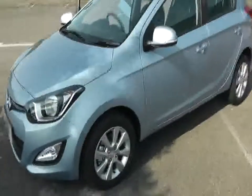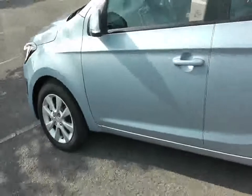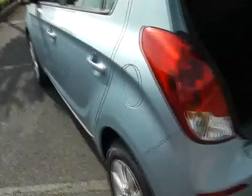As we sweep down the side of the car, we get a good view of the side lines of the car. As you see, there's nice rakish lines on the I20. To make our way into the boot area of the car, we'll straight away see the very decent sized boot. It's actually a large boot in the I20. It puts a lot of its peers to shame.